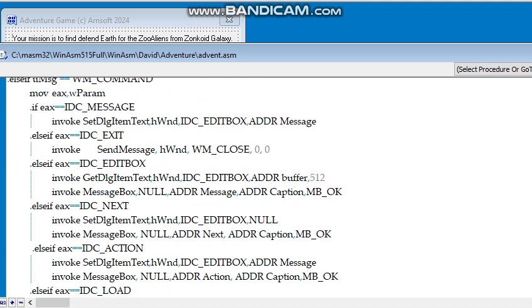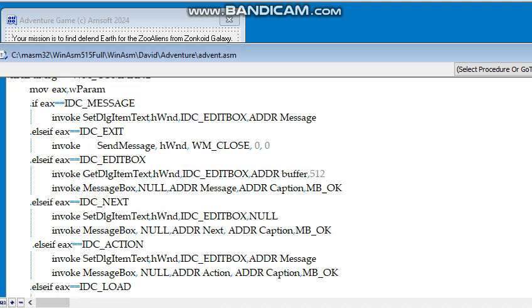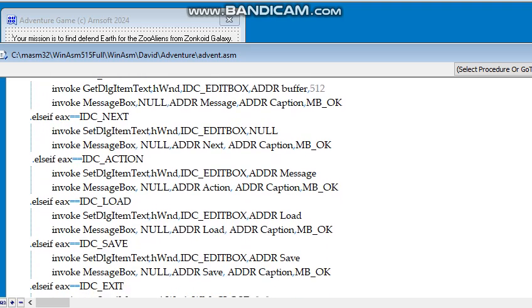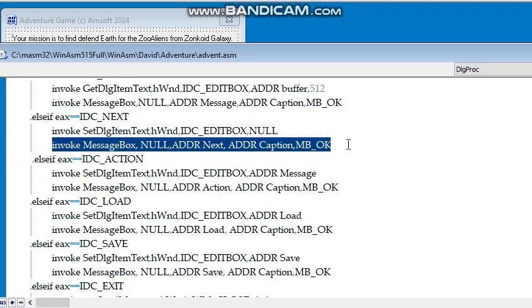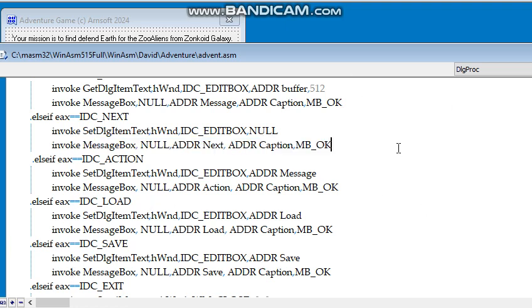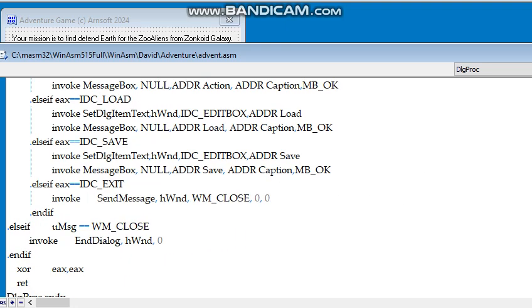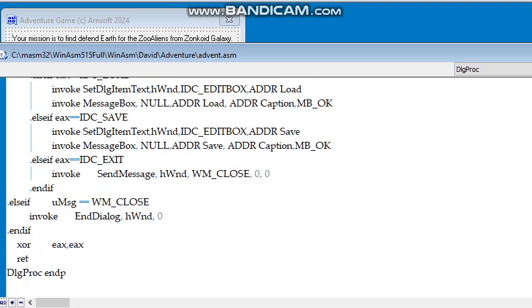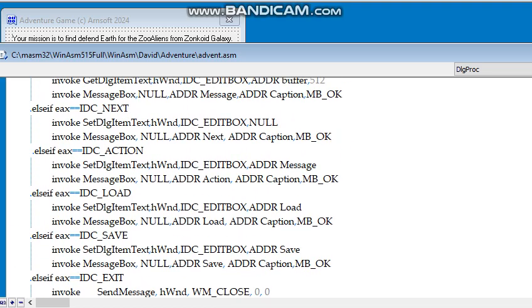set dialog box item. In the message box you've got the edit box, you've got the next button, and obviously at the moment when you click next we're just basically passing a message box to show that it's being clicked, just as a boilerplate bit of code. And in the future we copy and paste in our other text, like the load and save text, and then we work on the main next and actions, which will be a big switch case or if-then-else of the various moves through the system, through the game.